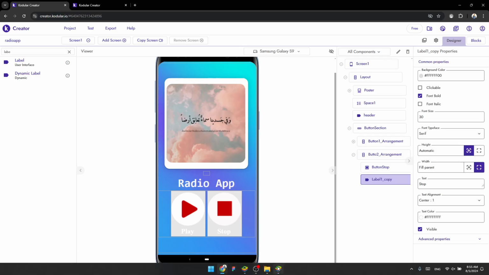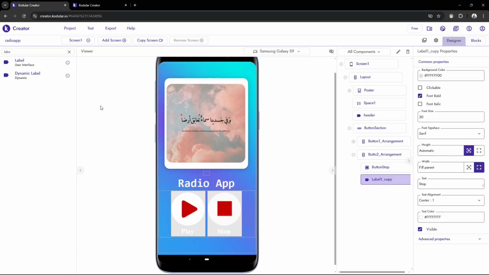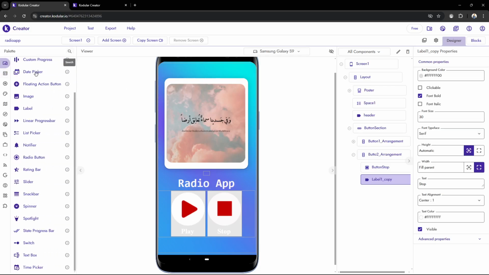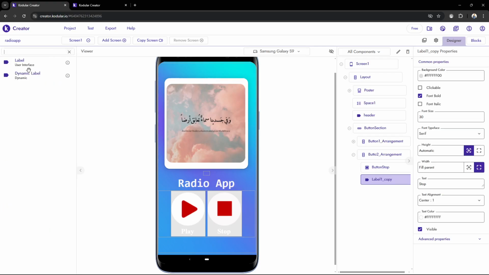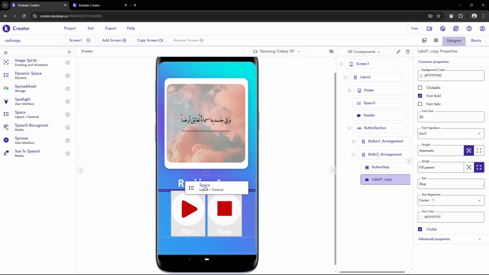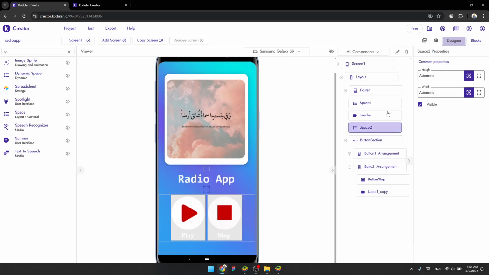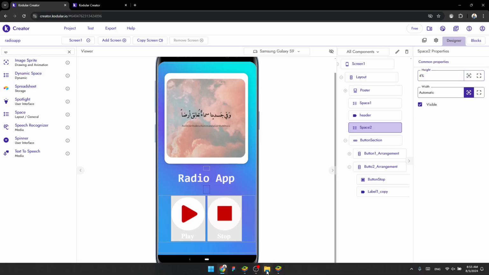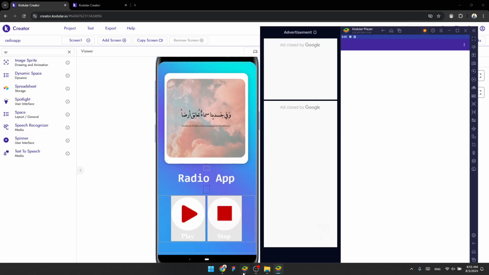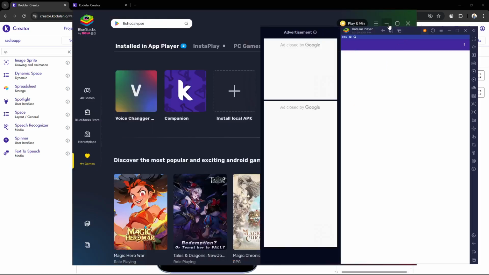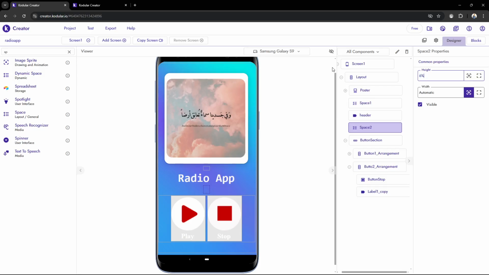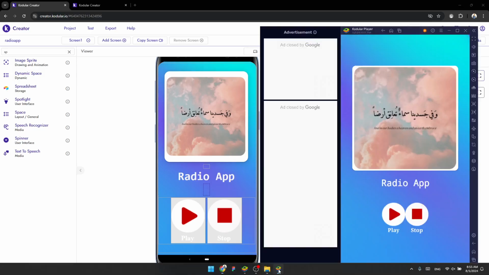So let's look back at our emulator. Yes, right, like this. Then we'll give it some space, and we will use percent units for the units. Put it between the radio app and the horizontal arrangements. And for the height, I think I'll set it to 4%. Okay, 4%, 5%, or 6%.